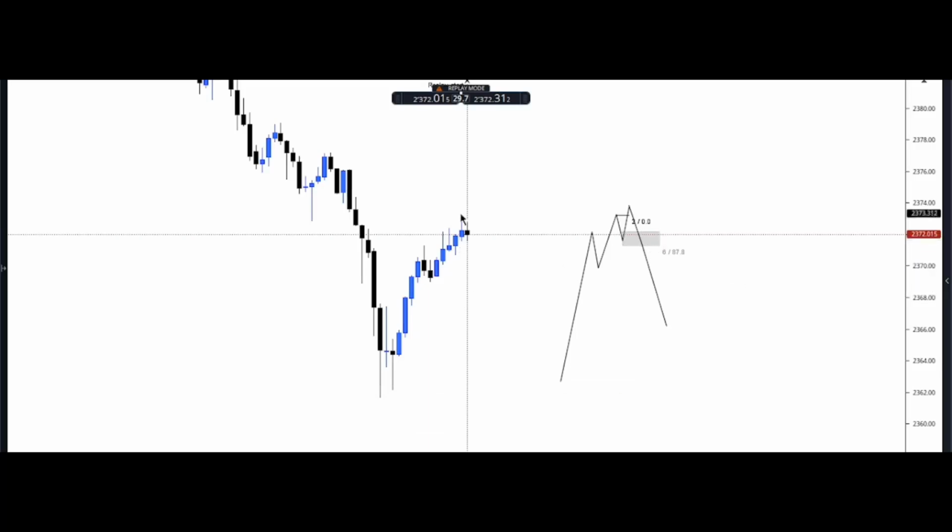So now, as you can see it here, where is our OB here? This is our breaker structure. Look at it. This is the last structure point. As you can see, it took it out with a candle wick. Very good. It took it out with a candle wick. And where is our OB? Our OB is simply here. All right? That's our OB. So we are waiting for price to come and tap into it and go long. Simple.